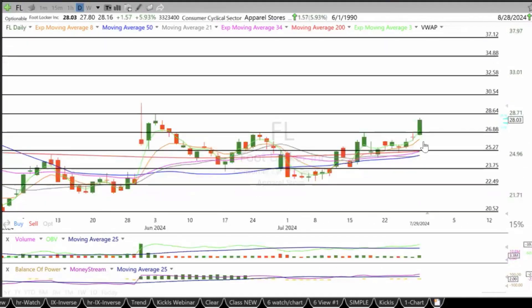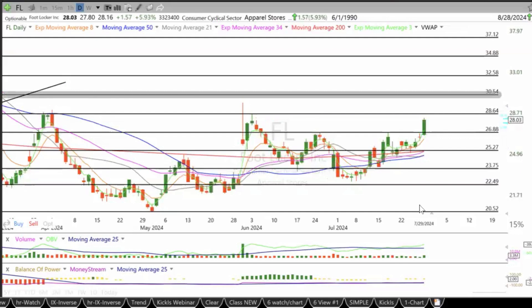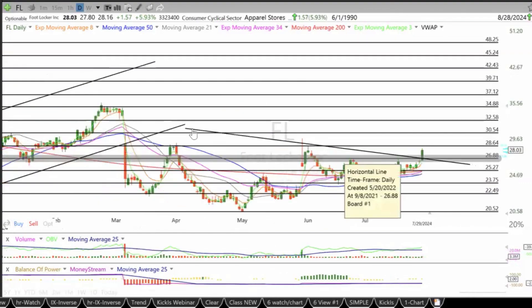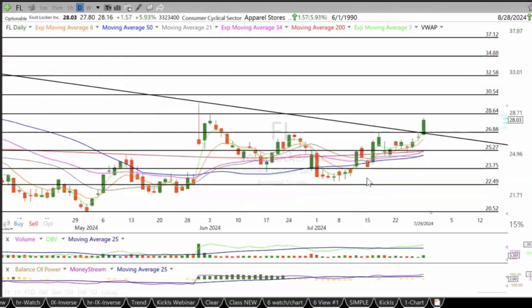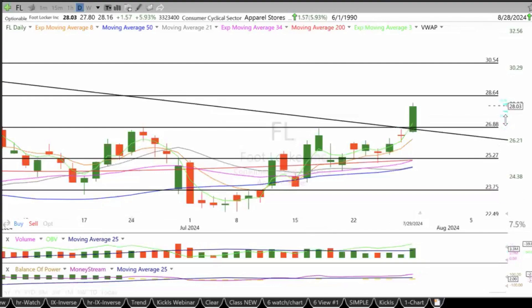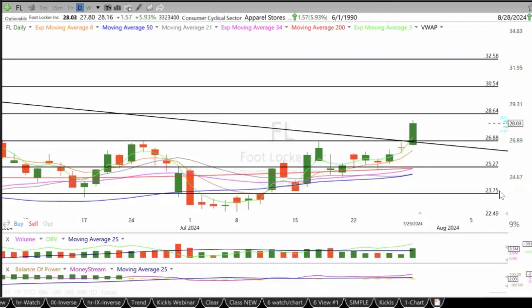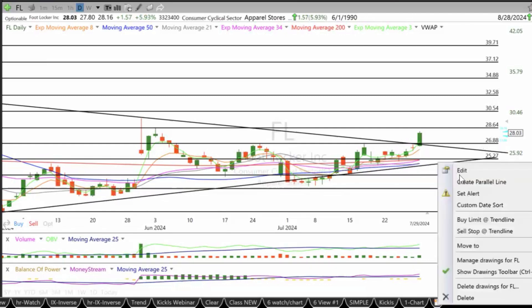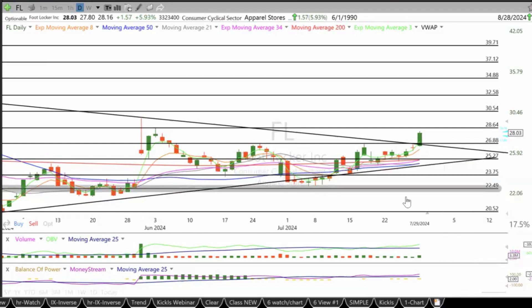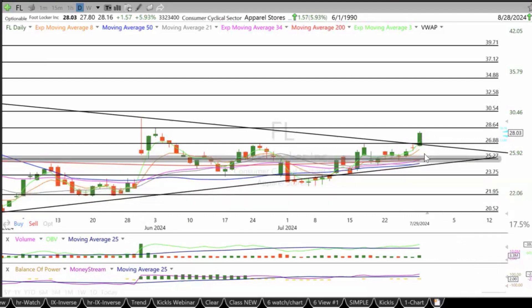FL — this one is breaking out. It's a company I personally don't like, but the chart is improving. I like the underlying technicals above the moving average and there's some potential breakout. So that is a breakout from the standpoint, and the targets are at 29, 30.50, 34.18. I like this core information and the breakout. Earnings are here in a month, so let's see if it makes the ghost target before earnings are out. Support is the 8 EMA and 25.